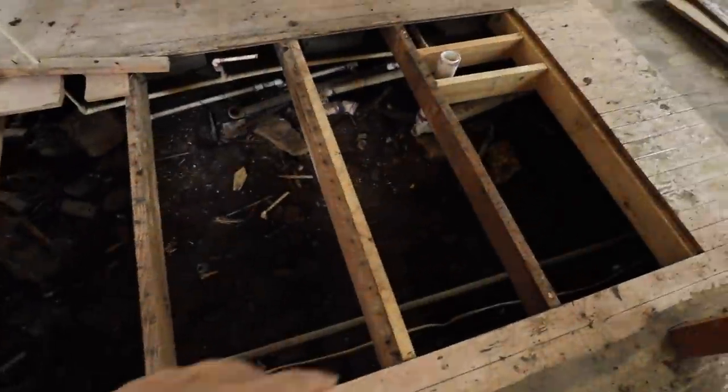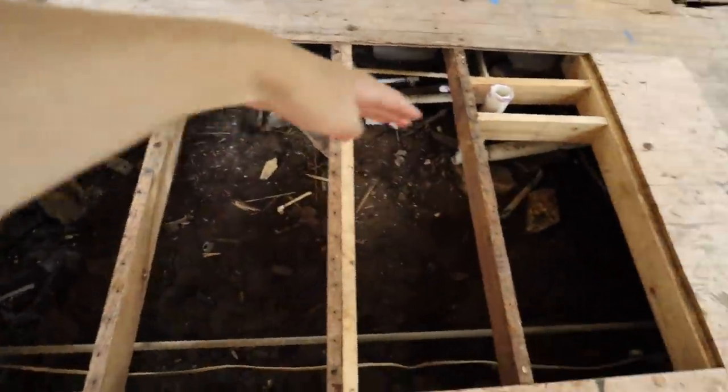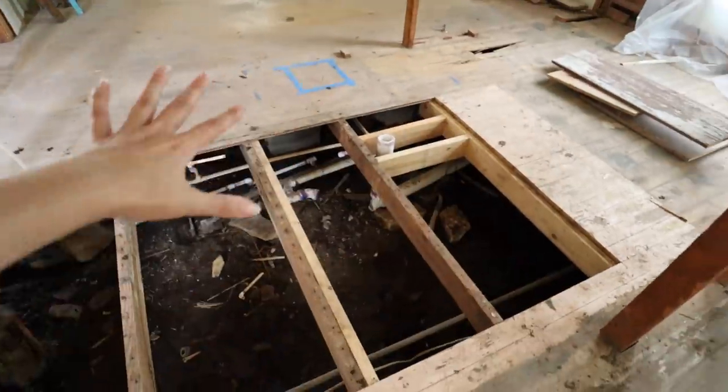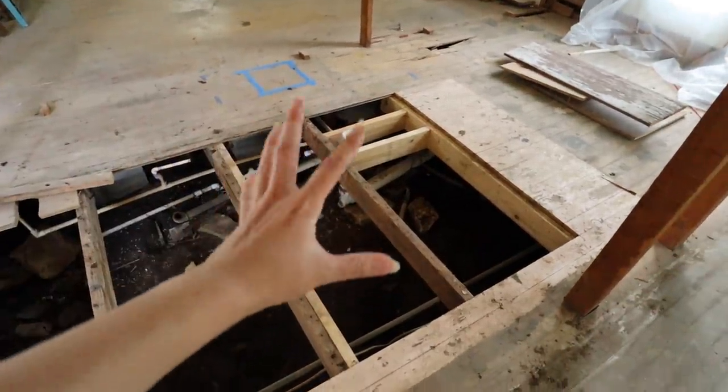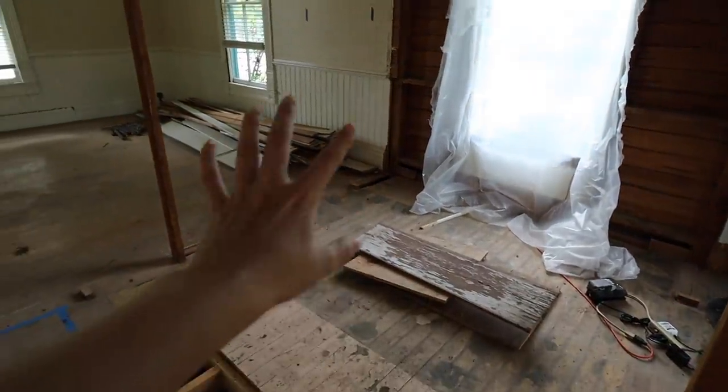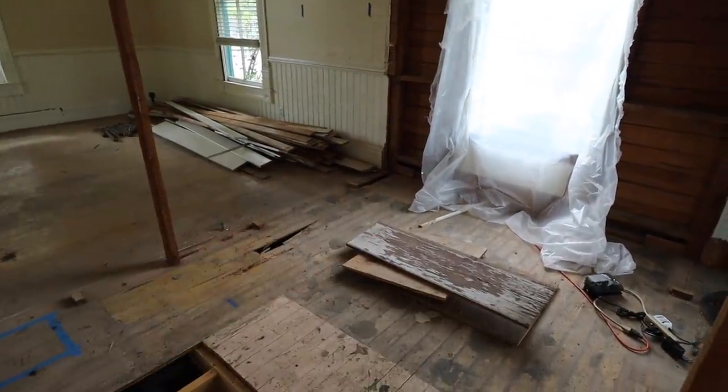Always read the fine print. Always make sure that everything you talked about is clear. That's why I called him out. I wanted support in the kitchen and it didn't happen. Supposed to add support beams going across. They did add the right support on each side. So basically in this area, we want to make sure that it's going to support the island. And then also along the back part, we want to make sure that it supports the heavier appliances.